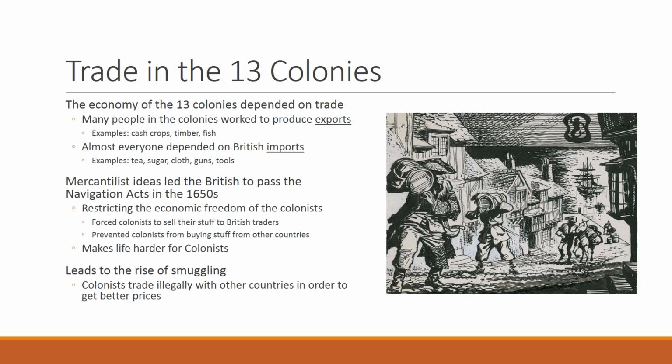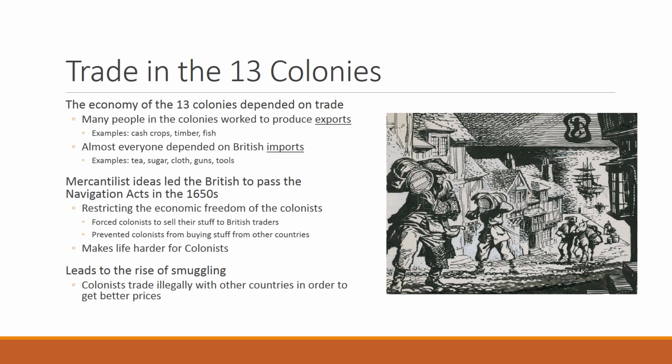One is that many people in the colonies worked to produce exports. That is to say, their main job was to make stuff that would get shipped out to other countries. That's what an export is, by the way: something that is produced in one country and shipped out to another country.